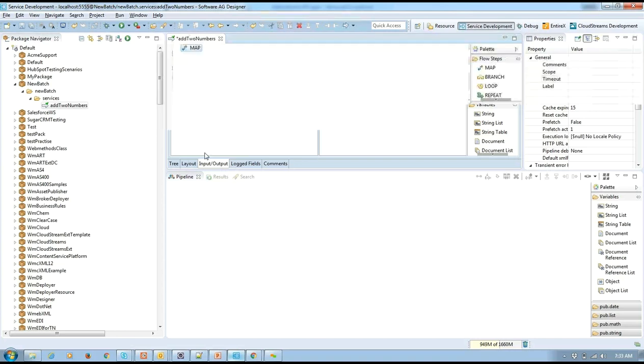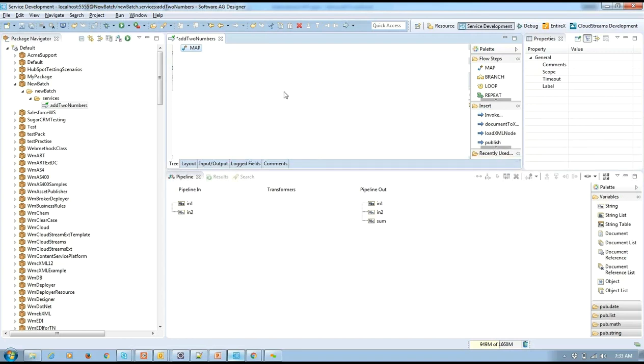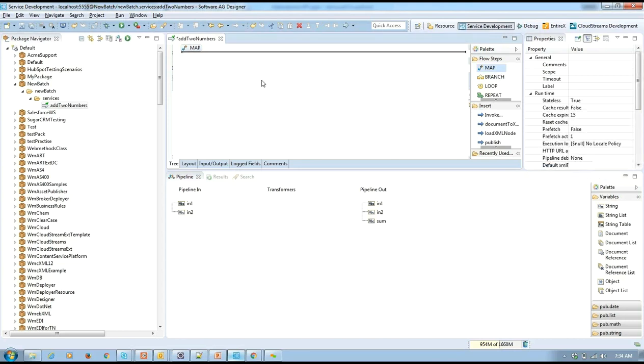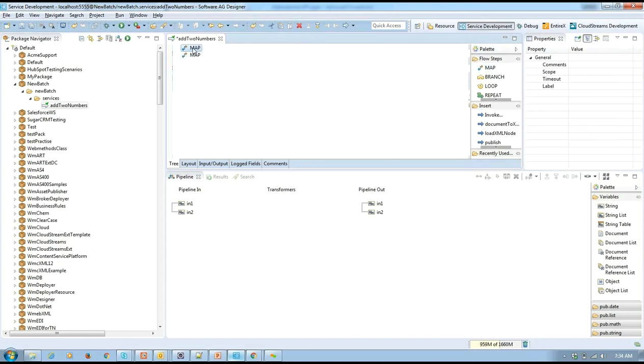So starting, it will create the pipeline with this input, but after completing your service, I have only one step. After completing this step, your service will be completed. So I have to get the sum also at the end. Since this is your last step, the sum will come up here. But if I add one more step, it's not my last step now. This is the last step. So my output variable, which is the sum, will appear only here, not in the first step. The first will have only the input, and if you add something else, it will come up. Is this clear?